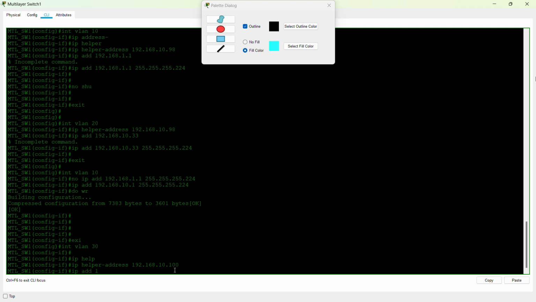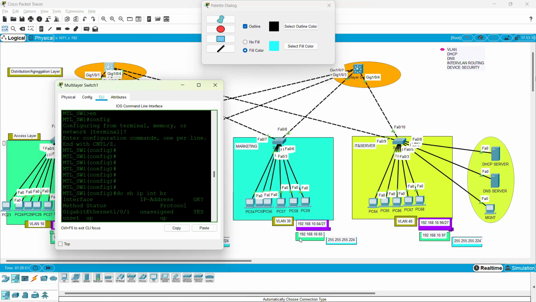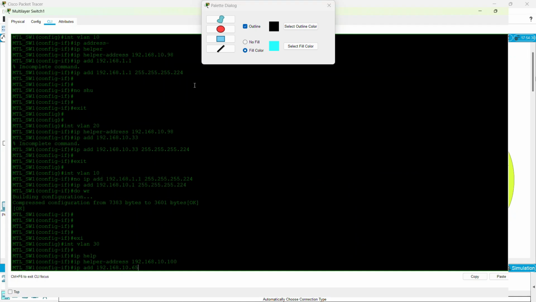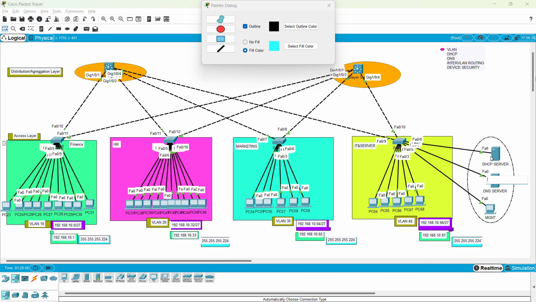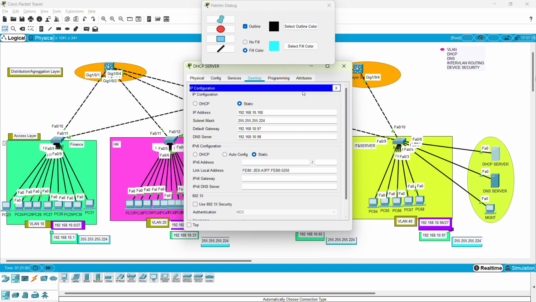IP address 192.168.10.65. Let's double check this. It's actually 65. Yes. While we're here, let's double check the IP address of the DHCP server. It's actually 100, not 98. 98 is our DNS server.